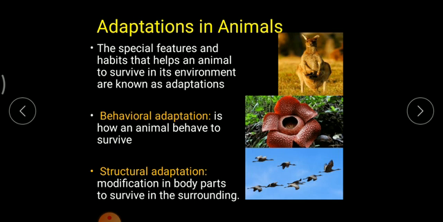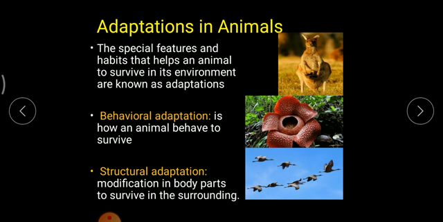So what exactly does this stinky flower do? The flower has adapted, because the environment was not favorable for reproduction. So the stinky flower has developed its own adaptation of giving a rotten smell in the environment, because of which insects are getting attracted. And since insects are getting attracted, pollen grains are sticking to them, and with the help of these pollen grains, reproduction is occurring in the stinky flowers.